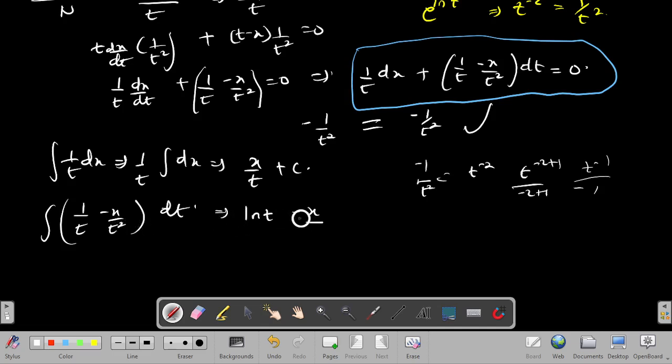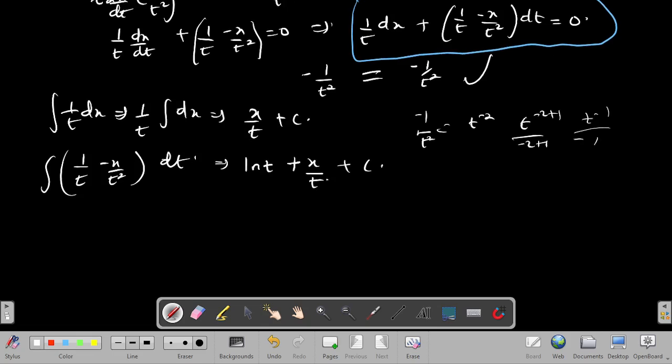So I have negative x. Now already x is negative 1, which I pushed outside. So it still becomes negative x over what? T, right? So now this is what we have here. I want to confirm this very well here: this will rather become positive, because you have negative x, and when you integrate 1 over t squared, it becomes negative. So you get positive. At this point, we have plus c.